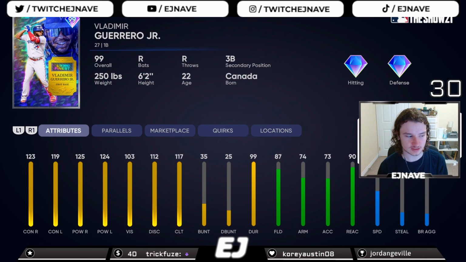So today is the debut of Vladimir Guerrero Jr., the finest that came out recently in the event. Got the 25 wins, so here we go. We're going to get started with this card. Look at Vladdy's stats. 123, 119 contact, 125 power, 124 power for both. He gets up to 125, 124, 125, 125 on those four when he gets to parallel five, which is just crazy. His fielding's really good too. They give him 87 defense. Oh my goodness. He gets gold defense at third base, secondary. He gets diamond defense at first base at parallel three. So definitely a really, really cool card. Looking forward to using him.